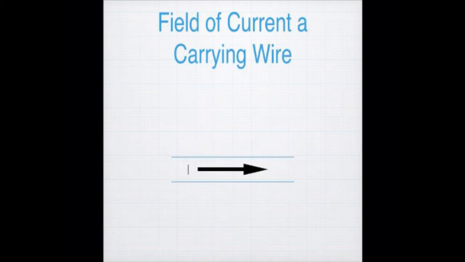Let's look at now current carrying wires. The current carrying wires create themselves a magnetic field, as does a single charge moving. So a single charge moving in a magnetic field has a force exerted on it, but a single moving charge also creates its own magnetic field. And so with a current carrying wire, it has a right-hand rule, but it's very easy.